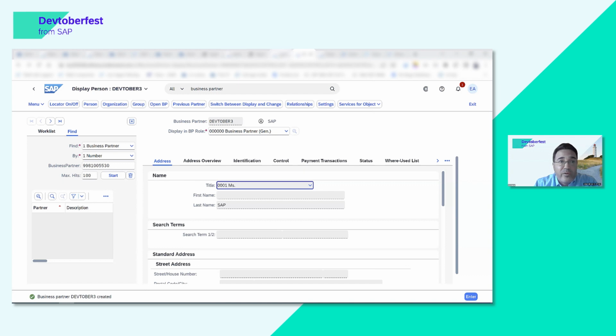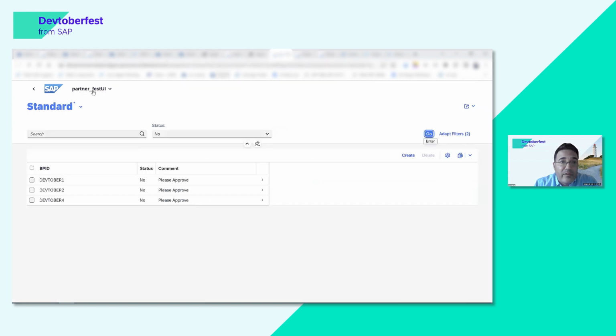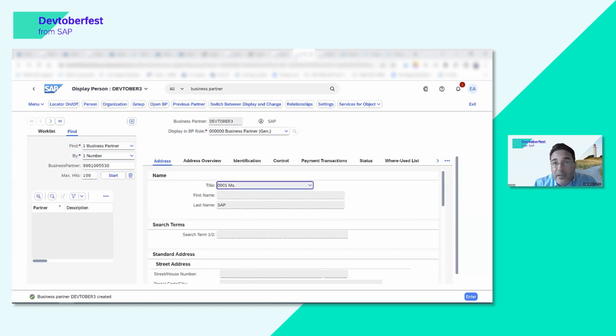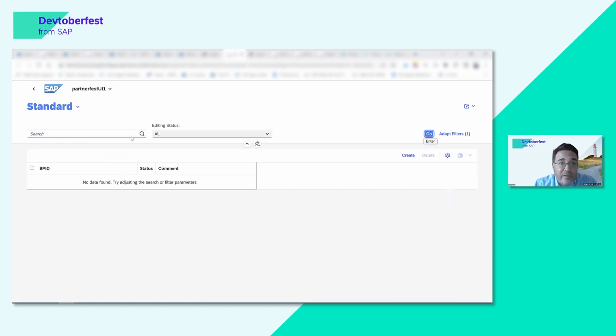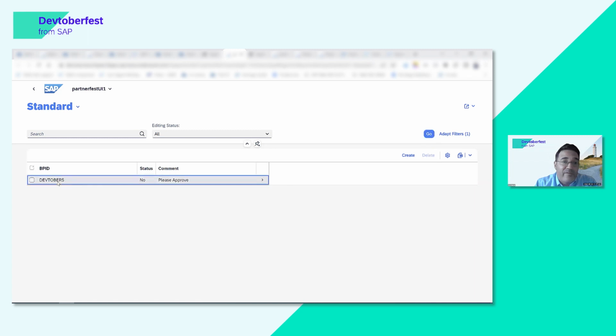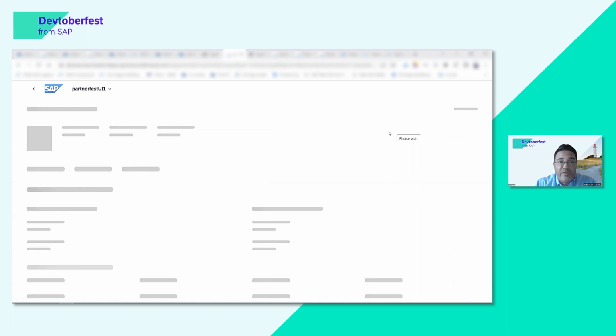Let's go to Partner Fest UI. This is Partner Fest UI, and here is Partner Fest UI 1. So if I click it here, I should get October 5. I can approve it.